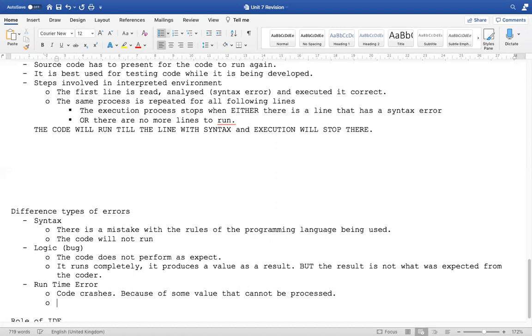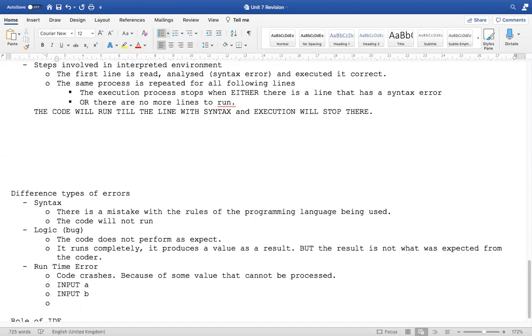Now, for example, you wrote code that takes two inputs for a division, right? The first line asks you to put a number A. The second line asks you to put a number B. And say, for example, for A you gave a value 5, and for B you gave a value 0. Now, the third line of your code was supposed to do A divided by B. As you realize, A divided by B would mean 5 divided by 0.